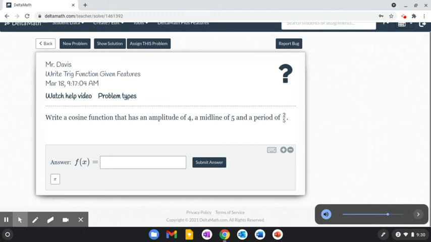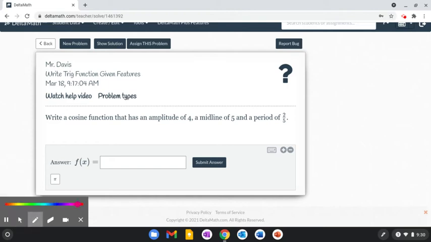All right, in this video, we're going to be continuing with sine and cosine functions. And rather than looking at a graph and identifying some properties, we're going to be given those properties and we have to write an equation for these. So our basic equation we're going to look at, called the parent function of either the sine or the cosine, looks like this. It's going to be y equals, or could be f of x equals, means the same thing.